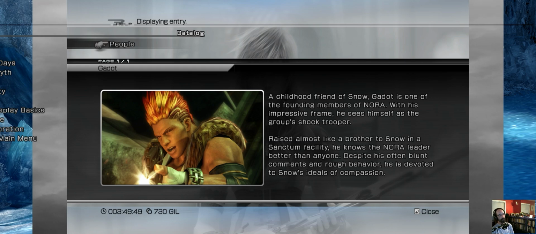Oh, right, because the Sanctum just... I assume that's a civilian thing? Because the Sanctum are just making everything in Cocoon operate. That's a weird way to put that, in a Sanctum facility. Okay, it's a curious way to word that.